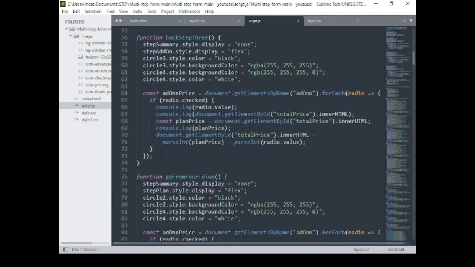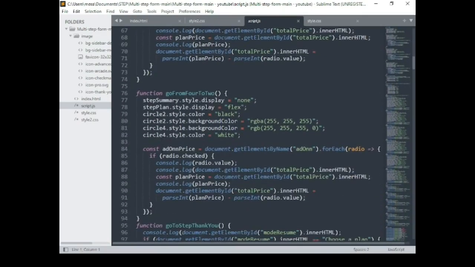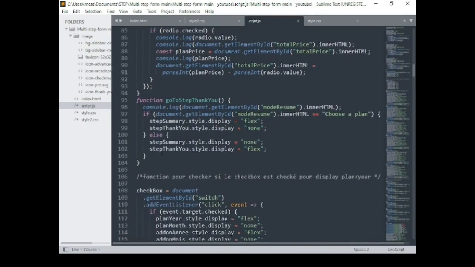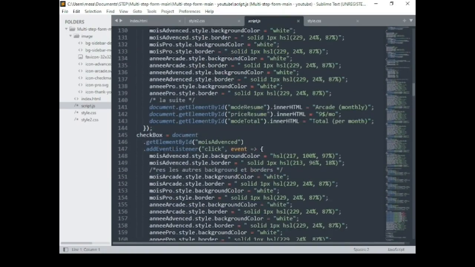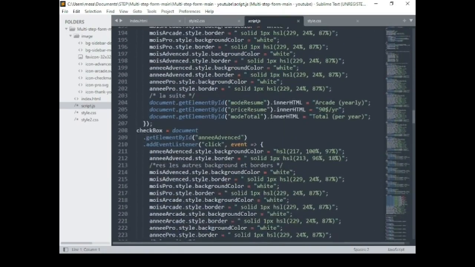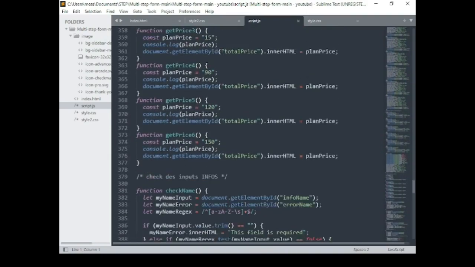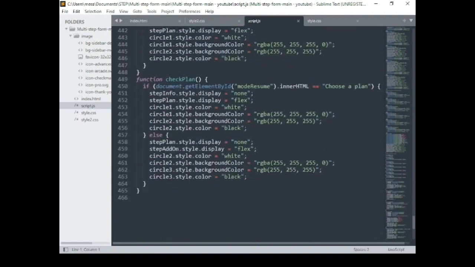All these are the functions mainly to then, on line 76, we've got a function to display the information. Then on line 95, we get a function to go to step thank you. So I'll leave the link to the code.